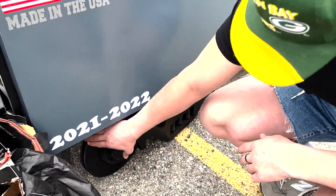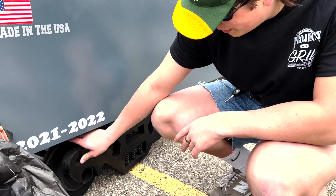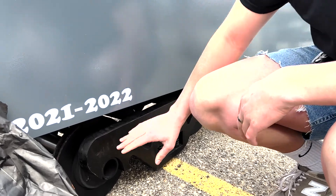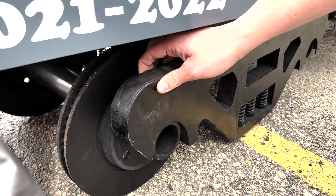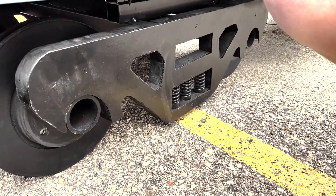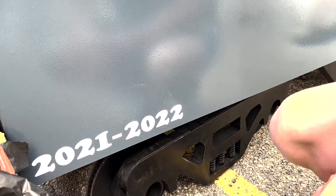We had some extra brake rotors laying around, so we were able to paint those and throw them on there to hold some tubing. And we actually have some wood behind this sheet metal right here just to give it some structure. As well as these springs — we kind of just looked at a picture and were able to come up with a cardboard mock-up, and we were able to bring this to fruition.